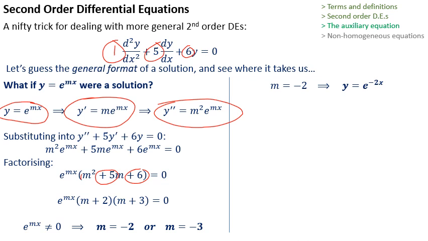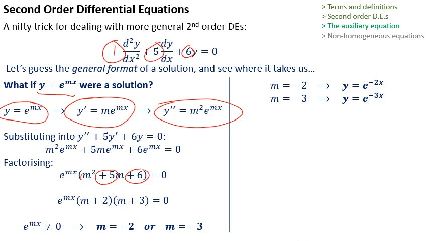Let's go back and let's put them back into the original y = e^(mx). y = e^(-2x) and y = e^(-3x). Both of those you could verify are valid solutions to the original differential equation. You can take the first and second derivatives and you can put them back in and you'll find that they work. But we can now apply that principle of superposition that we saw before. We can take any multiple we like of e^(-2x), and that will also be a valid solution. We can get any multiple we like of e^(-3x), and that will be a valid solution too.